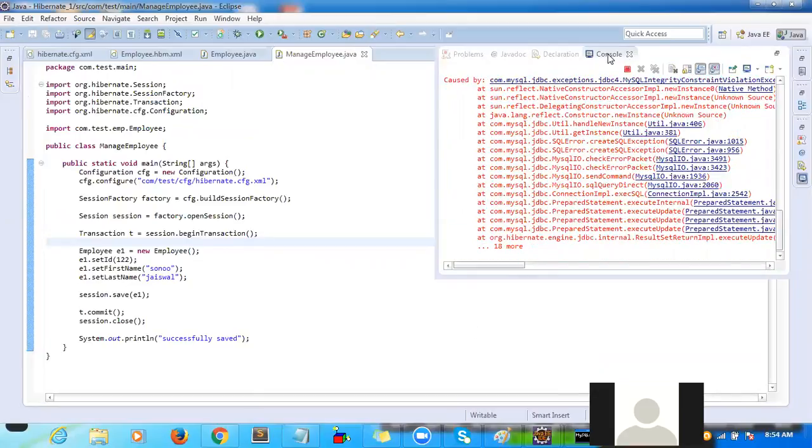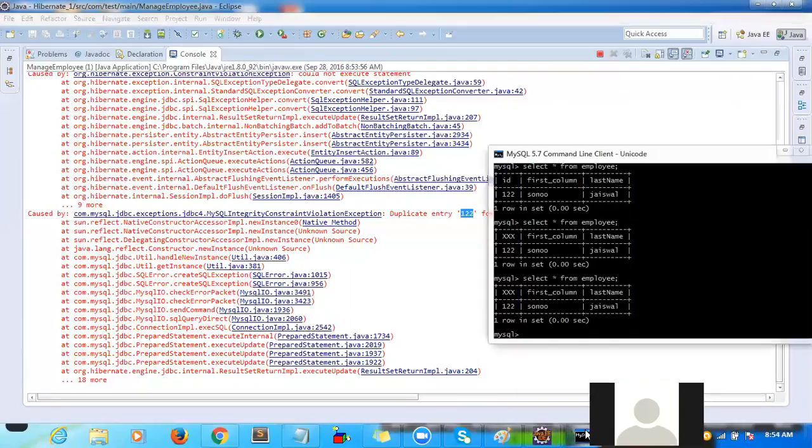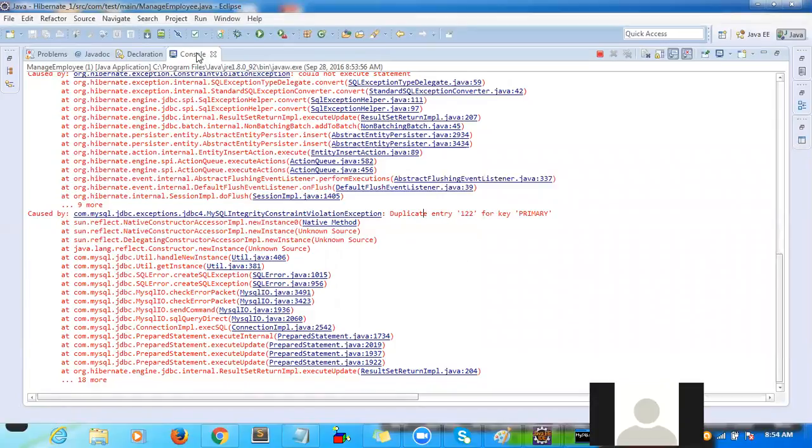It failed. You see there is some exception. So what is the exception here? Duplicate entry. So 122 is already there, correct? So this ID is a unique ID. We have to always give a unique value. We should not give some existing value. That is what the database is not taking. So if you try to insert the same entry, it fails. So I have to give the ID as a unique value.